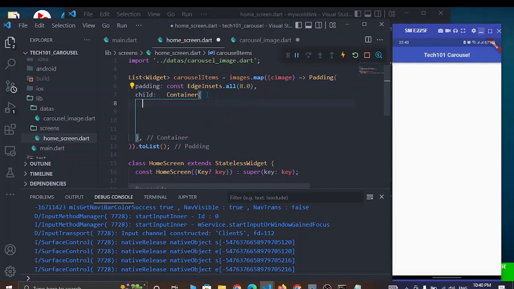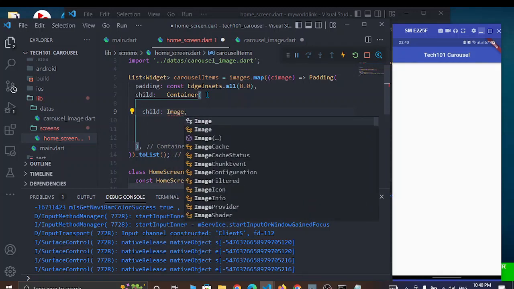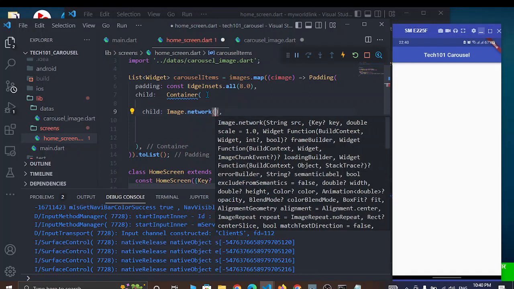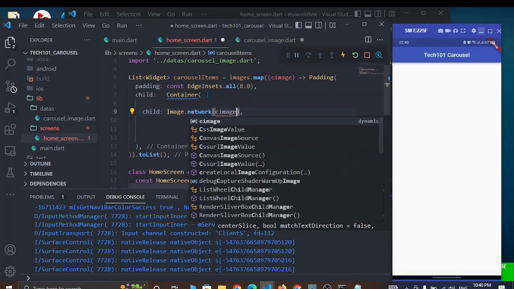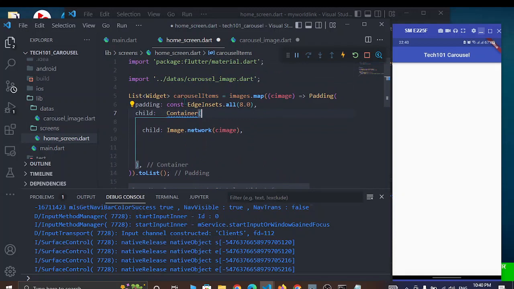And let's add an image inside. Okay, Image.network, and the source is carouselImage. Okay, now carousel items are ready.